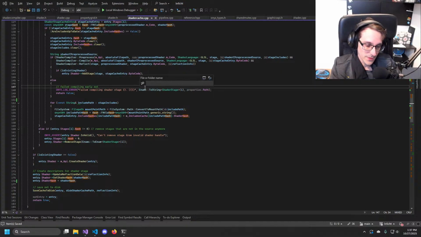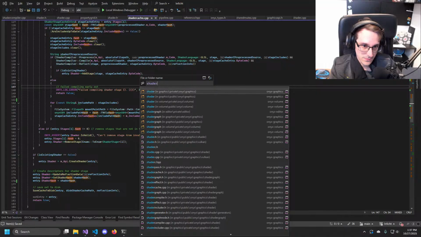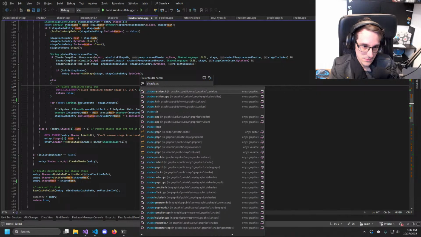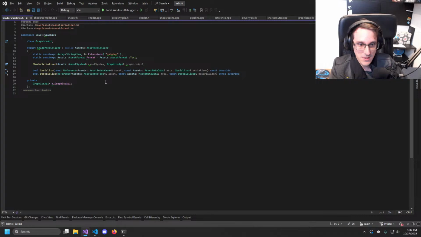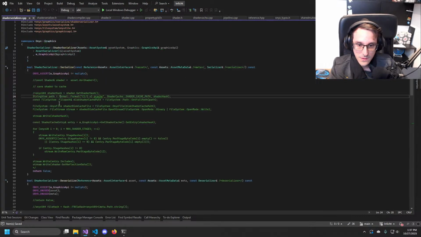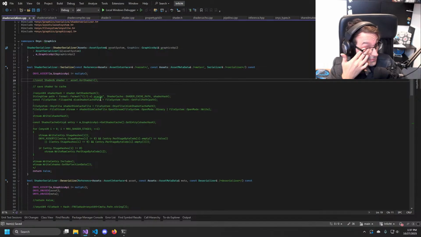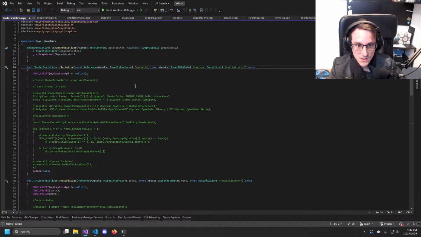Oh yeah, the asset, right? Because currently we don't really do it with the asset system. So what I thought is we serialize.